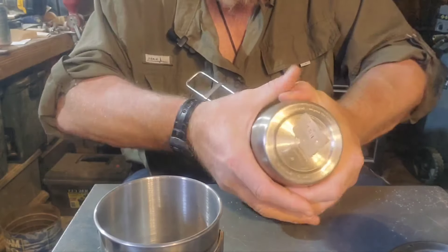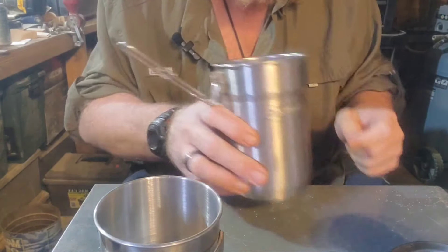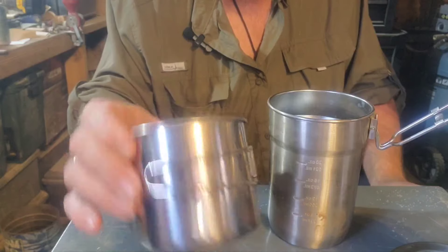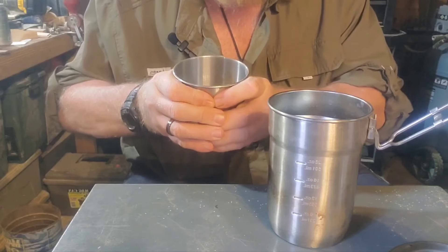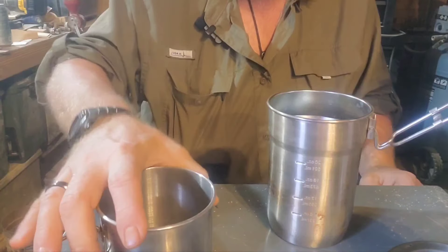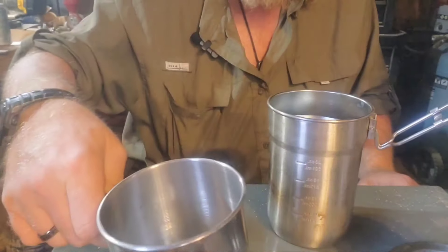It's pretty decent stainless steel — decently thick. I can give it a good hard squeeze and it doesn't deform the steel in any way. Now, this isn't quite as thick — I'm not going to put a grip on it like I just did that piece — but it's decently strong. You have to put a good little bit of force in there to start bending it, so this is actually pretty stout too. Which, if you're going to use it over a flame, is pretty awesome, because that would definitely help with the longevity of the containers.